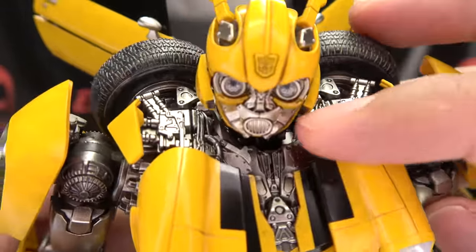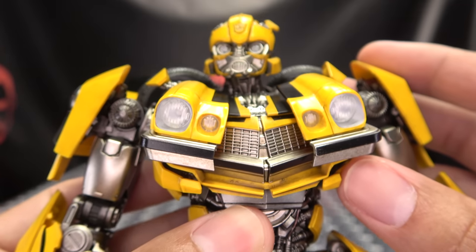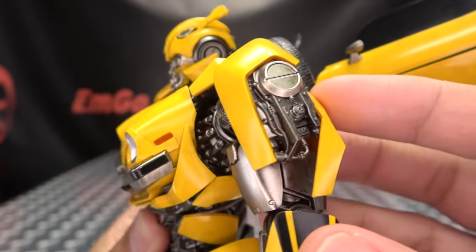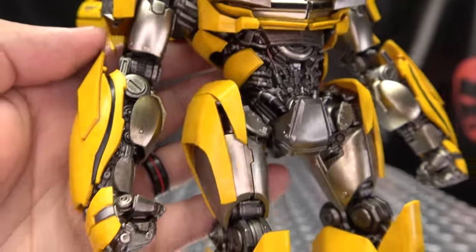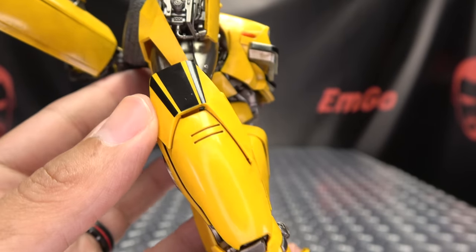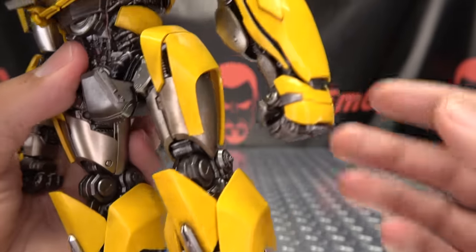You can get tons of detail there in the shoulders. All that picked out in paint, as well as the chest. Wonderfully detailed. Again, just all around, just lots of great detail. Some fantastic paintwork. He just looks great. Love the nice black stripage going on there. Just nice, crisp paint apps. As well as some weathering as well.